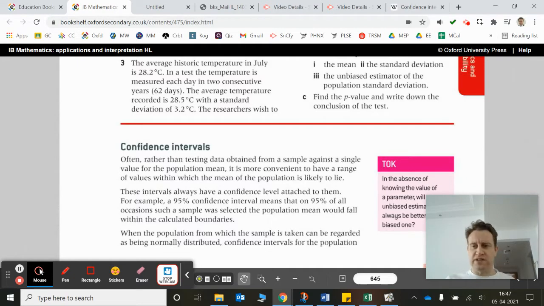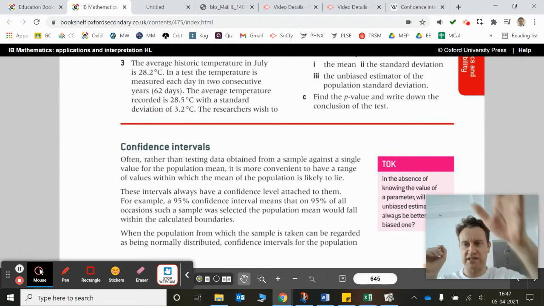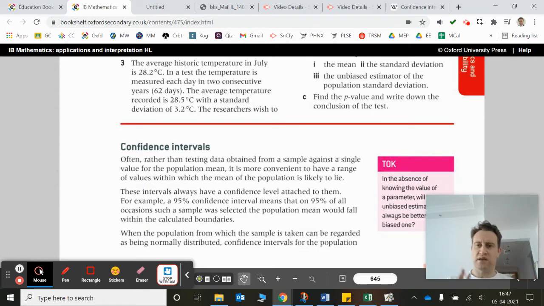This is confidence intervals. Up until now, we've been testing whether or not a sample is similar to the original population that it's taken from. And in general, we know something about that population. If we don't know that the population has a particular standard deviation, then we can estimate it. But we always know what the mean is from that original population. Now, sometimes it's the other way around.